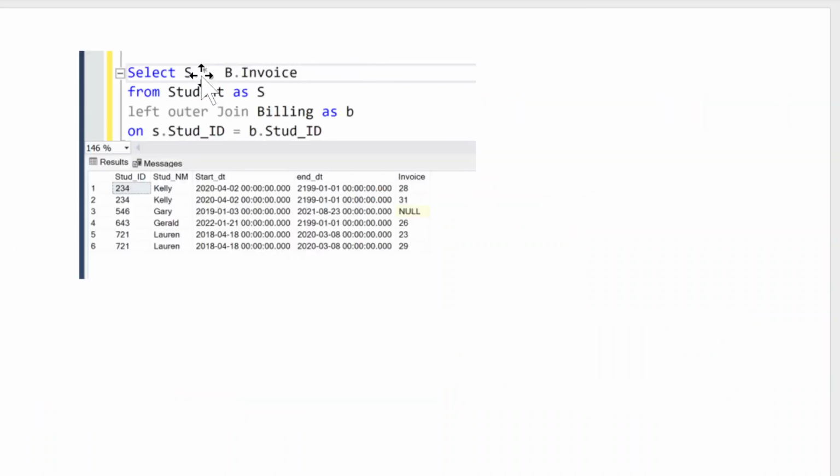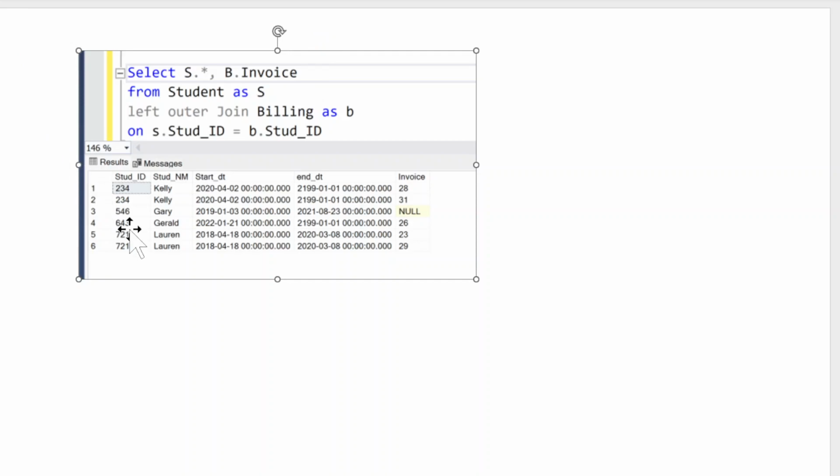Here, I took S star, which basically says I want everything from the student table, and I'm only going to pull the invoice number from the billing table. That's just a choice I made for whatever reason, but you can do that. You can do S star and then pick, so you can do a star on either table you want and select everything from that table, and then you can select what you want from the other table. It's up to you what you need to do.